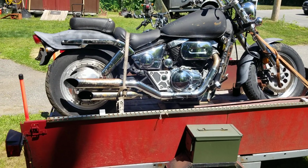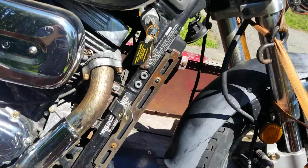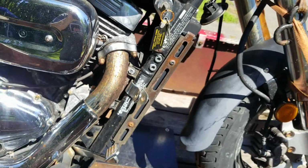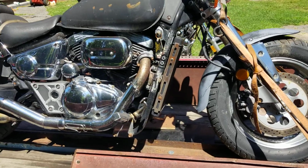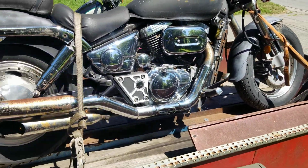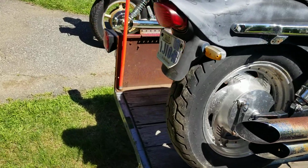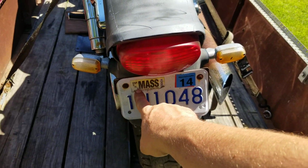Picked up another bike today. This looks like a Suzuki, what is this thing? Suzuki, I have no idea. It's a 1997 Suzuki, liquid cooled. Not really sure of the exact model, but could be an Intruder, could be something, I don't know. So anyway, wanted to give you guys a first look. Had the keys. Still even has the plate for my plate collage. Last time it was on the road was in 2015.